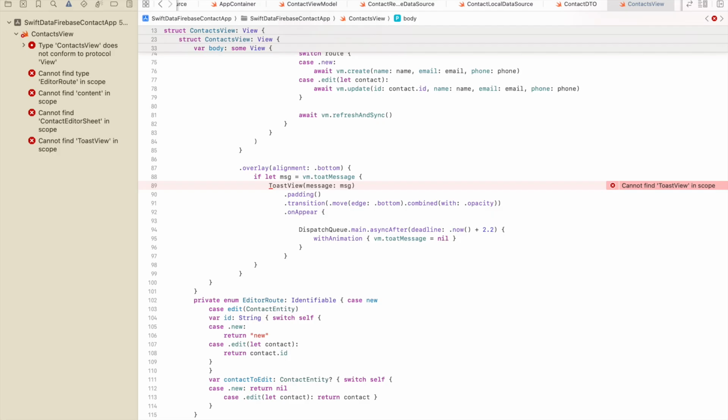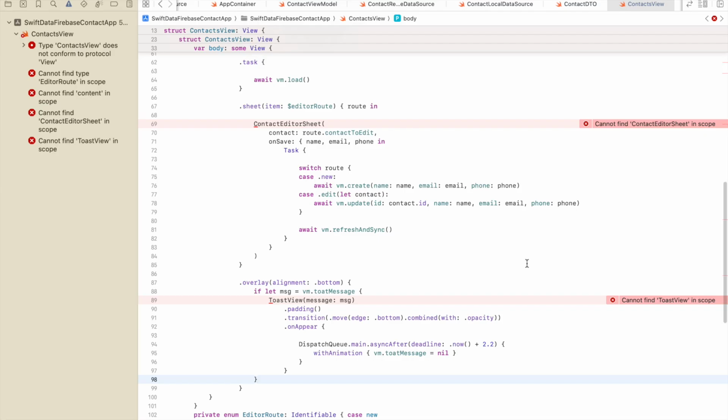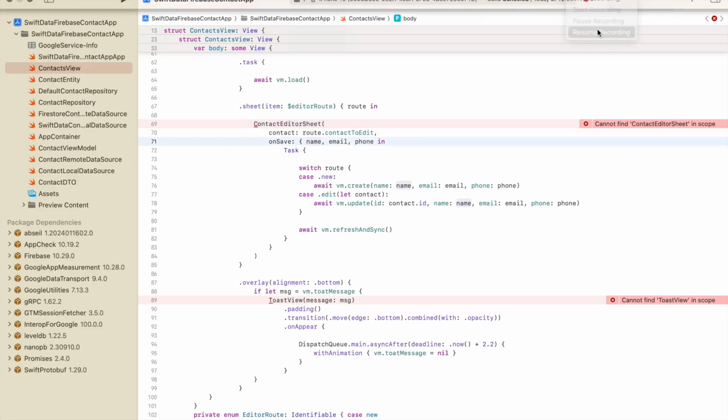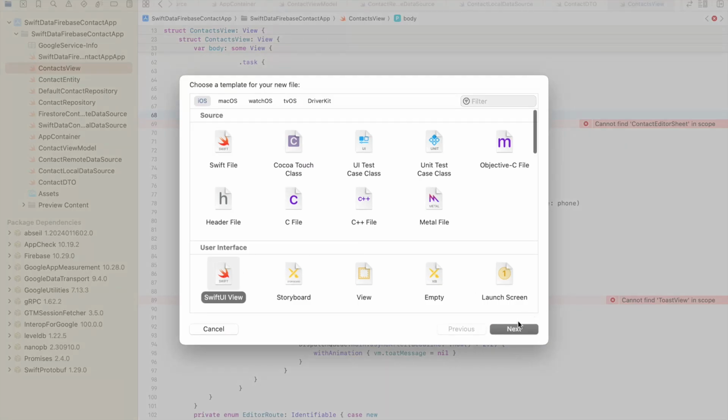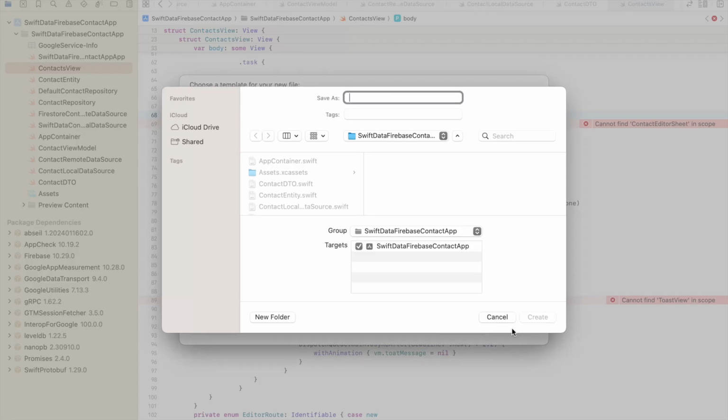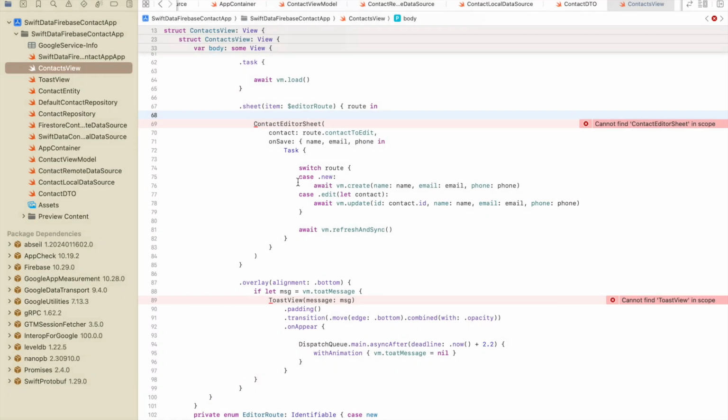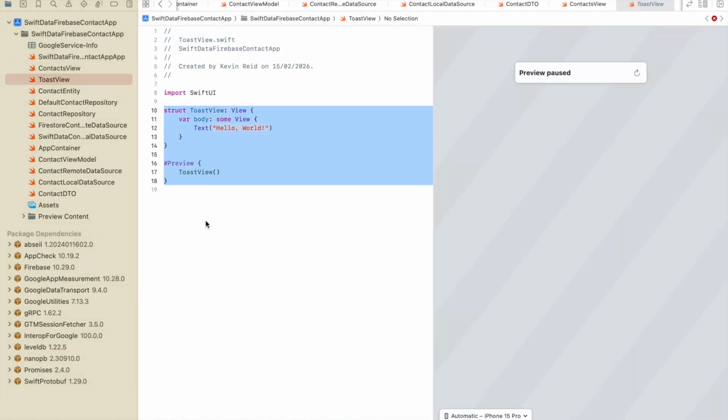So the next thing we need to do is create our toast view and also our contact editor sheet view. To create our toast view, let's create a new SwiftUI file. Name the file ToastView.